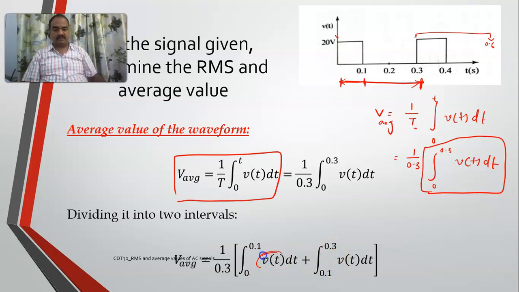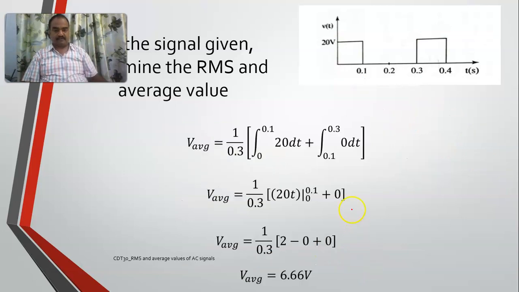Here, its value, this equation will be 20, a constant value. Here it will be 0. So see, from 0 to 0.1, its value is just 20. It is a straight line. From 0.1 to 0.3, it is 0.